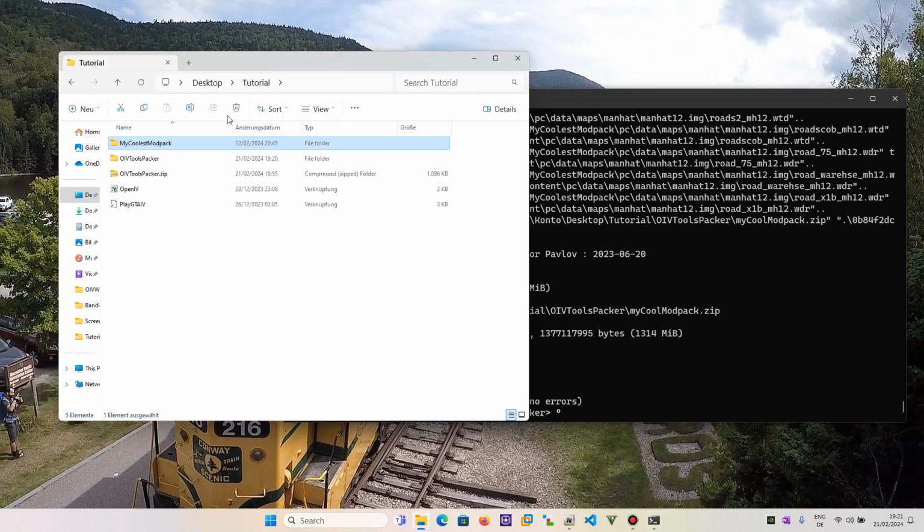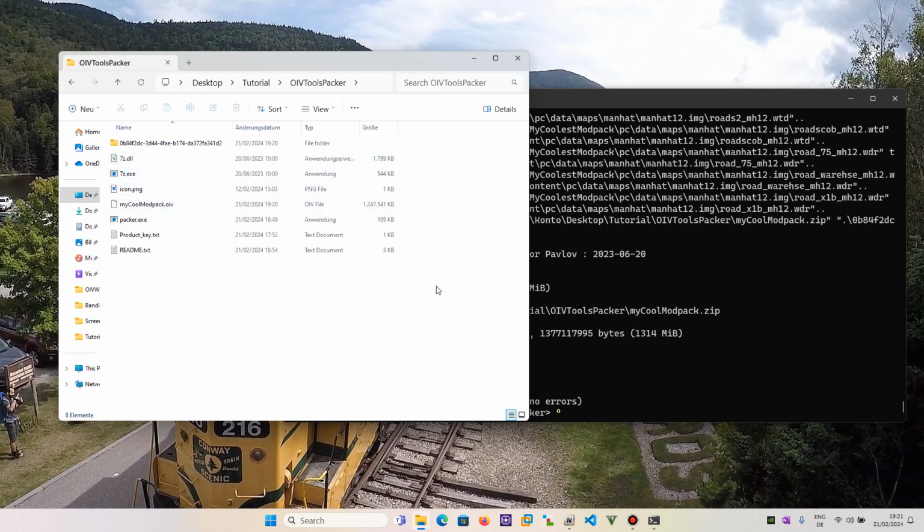Then we go back and we can see, where is it? Over here. Ah, great. This is our modpack, mycoolmodpack.oiv, and we can simply now open OpenIV in order to install the modpack with all the files. And this is just a random folder you can always delete, no problem, just for temporary stuff.